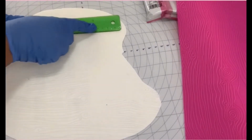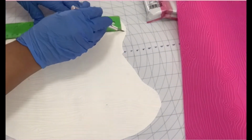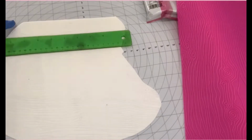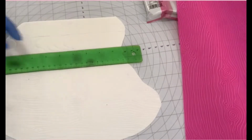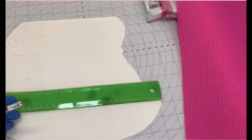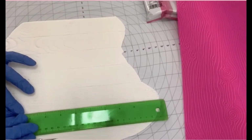Beforehand, I had already measured my cake and knew that it was about 5.5 inches tall. So I'm using a ruler, and I am making my panels the same width as the ruler. I'm just laying it here right beside the cut before, and you can see I am making each panel. I also did not put any hardener, any CMC or Tylose powder in this, and I will tell you why a bit later.